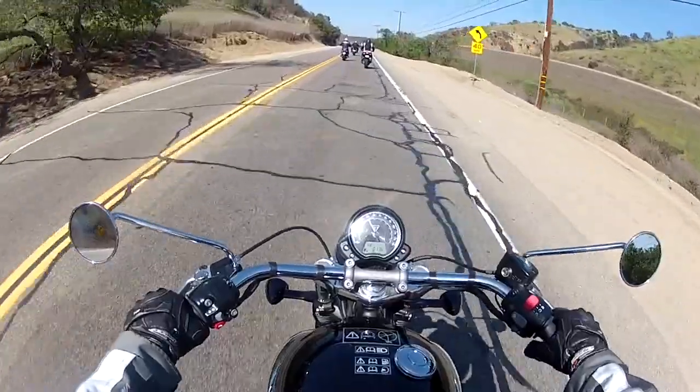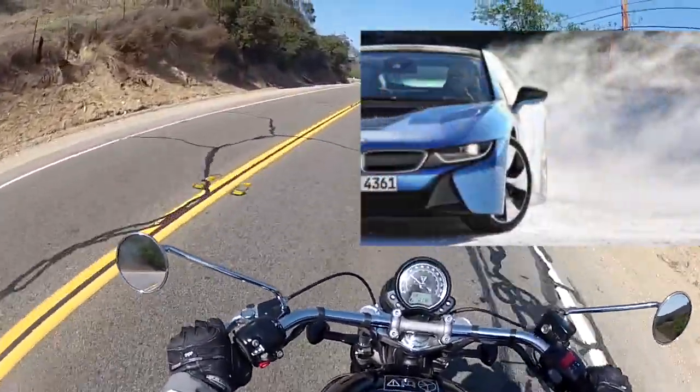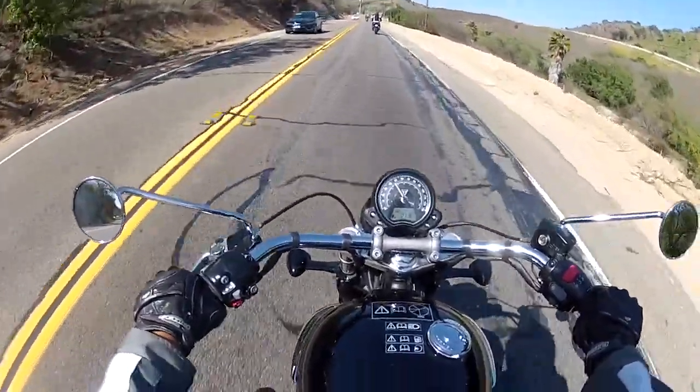According to the brochure, it says it has 91 something amount of torque. Oh, an i8. Come on guys, come on. I like this demo day right now.